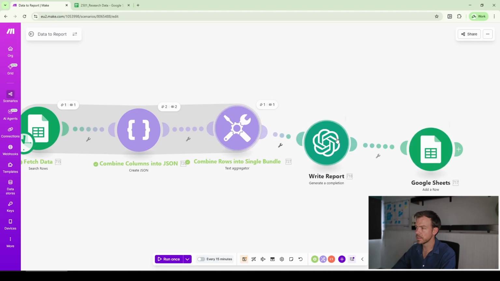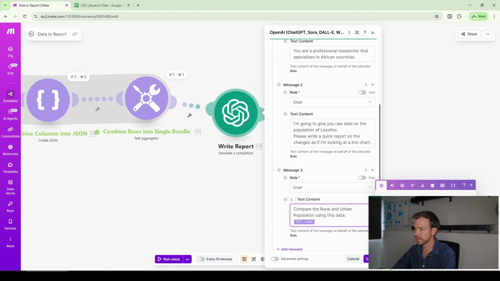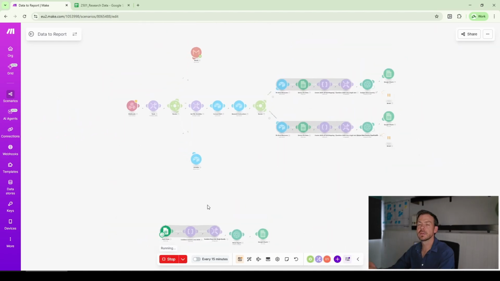And what I'll just do then is link that back into ChatGPT as the text value, and then it will write the report. And doing that will really help if you have multiple rows of data that you need to import, making it as simple as possible with only 5 modules here. So we added 2 modules in this video to create a pretty complex import and transformation automation. And this is very useful if you have large volumes of data that you need to report on, whether that be in columns or in rows.